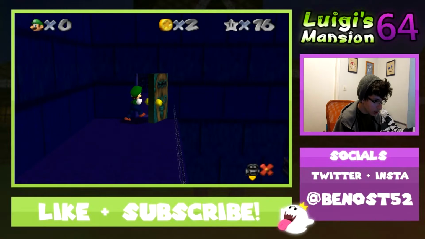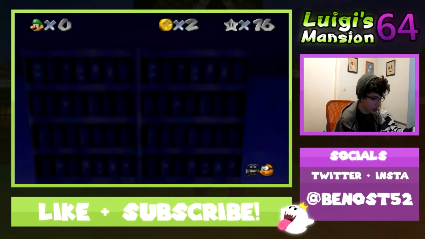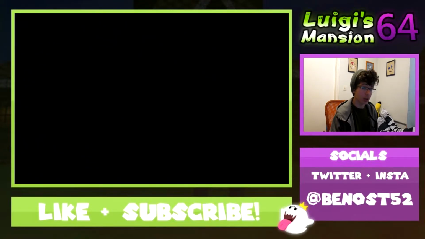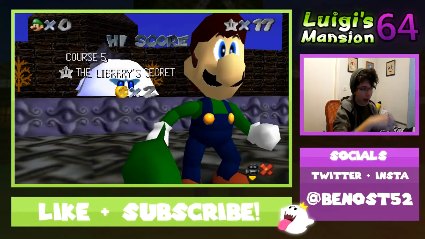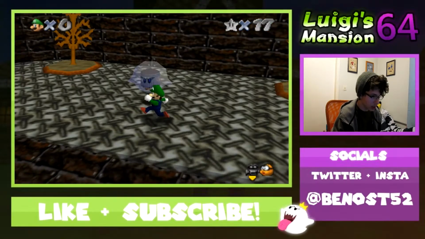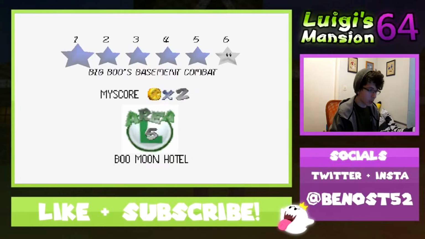What? Look, you can see a star. No, wait, was that what you were supposed to do? Was that what you were supposed to do, or did I completely cheese the heck out of that? The library's secret. Yeah, I think I cheesed that. I definitely cheesed that. Okay. But dude, Ghostly Galaxy? Top tier theme.